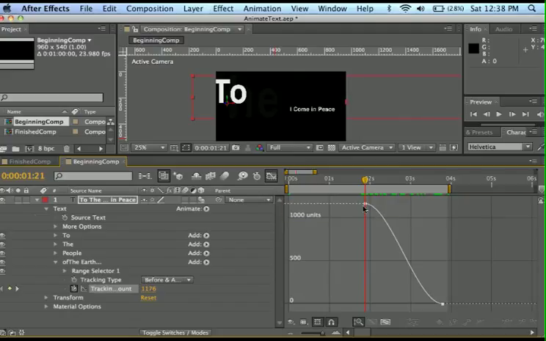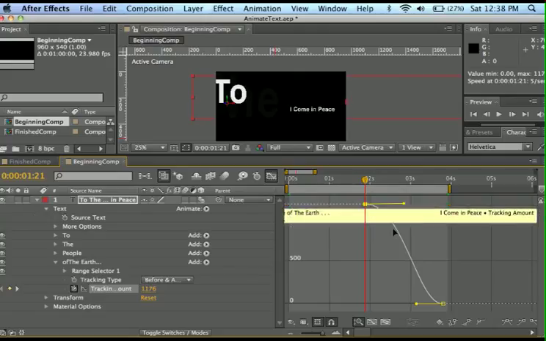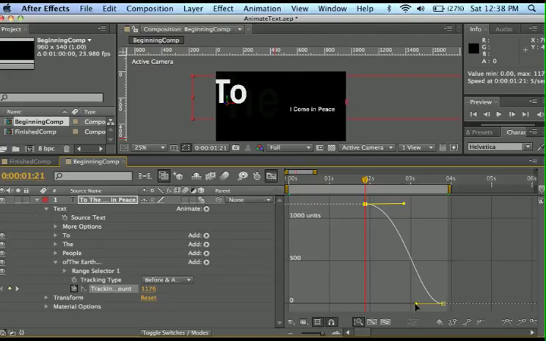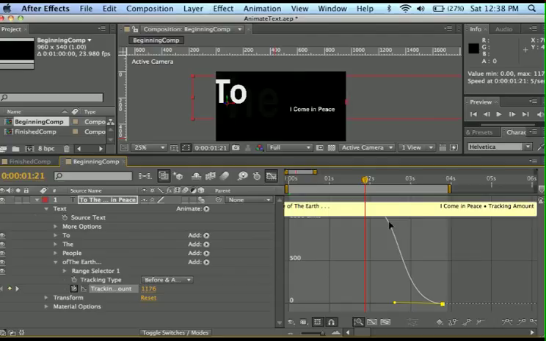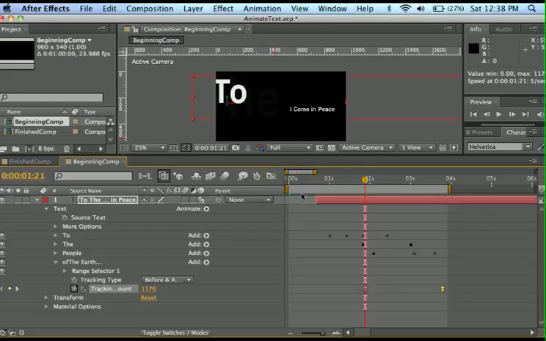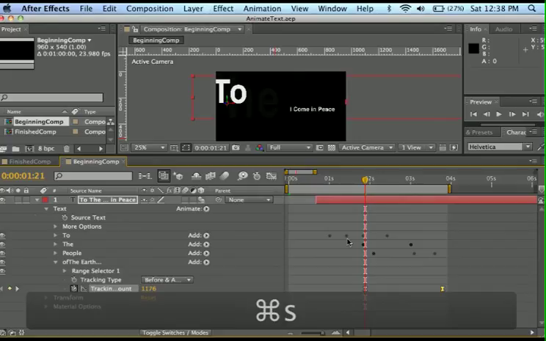If I click right here on the top, I now can pull this out a little bit farther if I want it to go slower at first and then speed up more drastically. And if I want it really to go slow at the end, I can pull this out. So now it falls quicker, but as it gets to the end of the last keyframe, it's going to even go slower. So that might even be too slow. But let me move this down to make that at least viable there. Now let's click the graph editor off, and I should hit Command S to save.